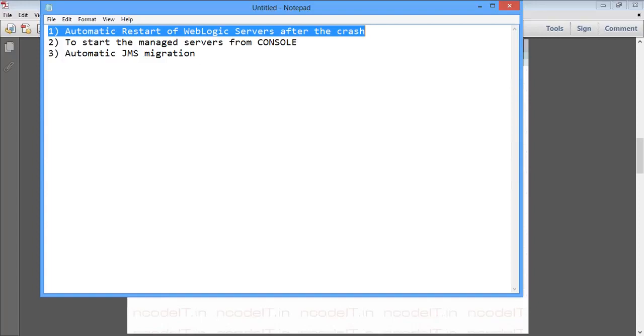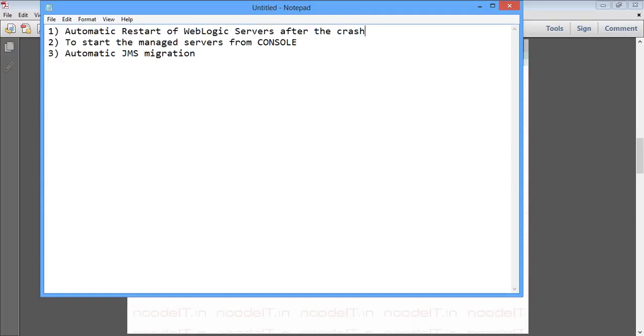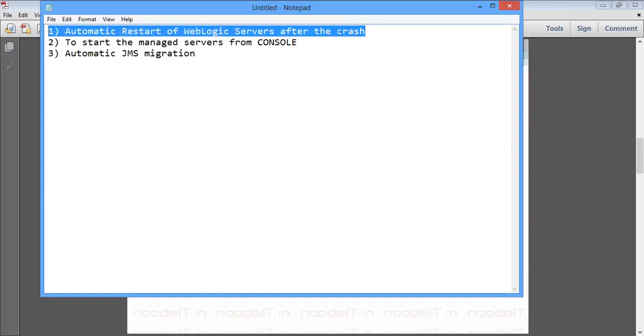The problem itself, it's not solving. Let's say there are stuck threads or there is a database crash, that's why WebLogic crashed. So the node manager tried to restart the WebLogics, the database is still crashed, so the problem is still going to come back.